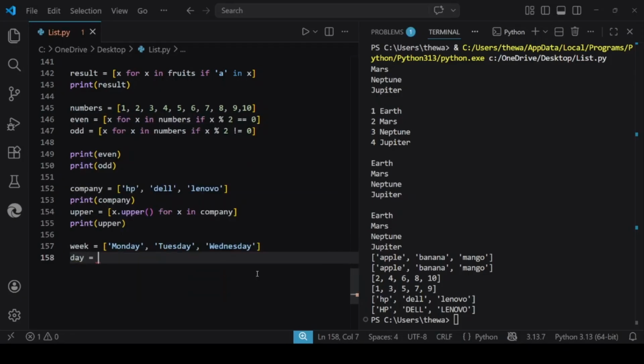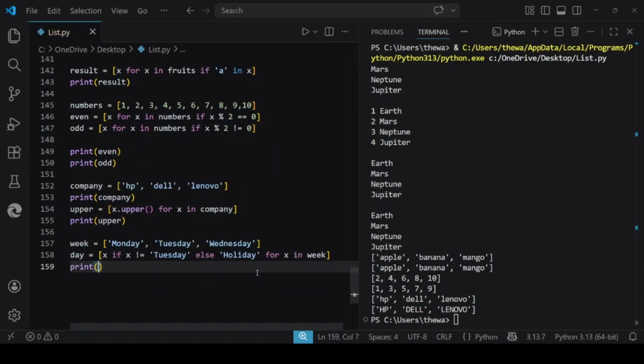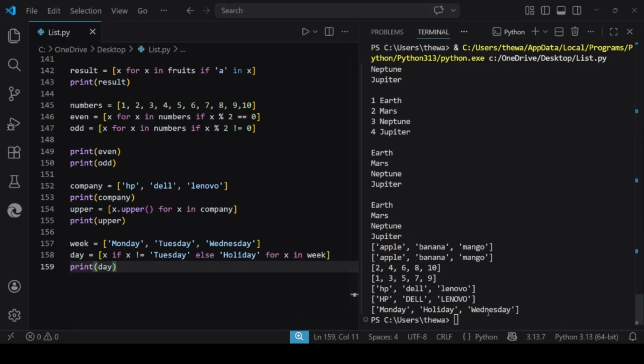I will say day is equal to x if x does not equal Tuesday, else holiday, for x in week, current day. Okay. Note, this is called a ternary expression inside a comprehension.